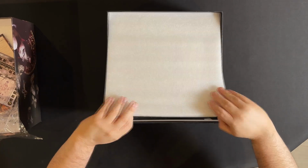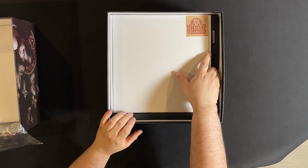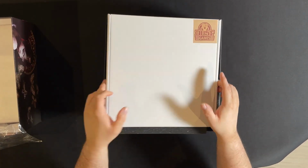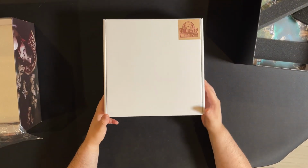Opening it out, we've got another nice piece of foam in here. Aha, Dust Games. So this should be their miniature manufacturer. Oh, that is big. And there's lots of foam in here. Okay, well, that's pretty much the rest of the box. There is some stuff down there we'll check out in just a minute. But let's get to the fun stuff.